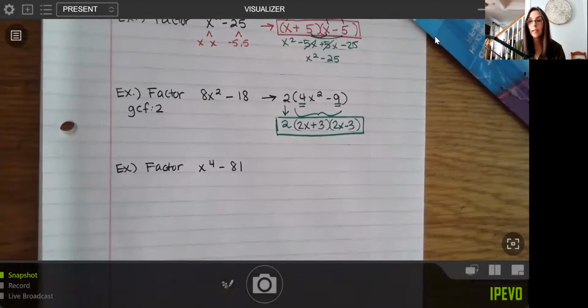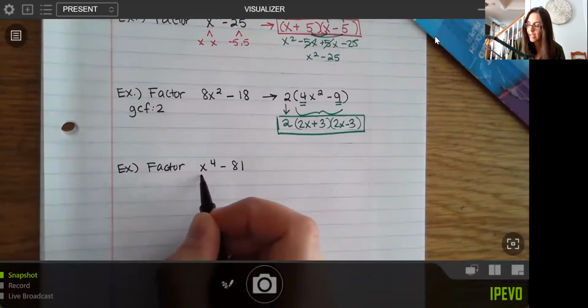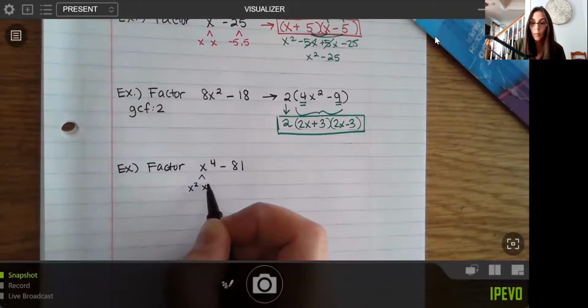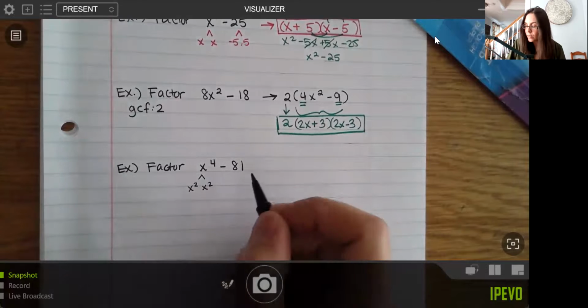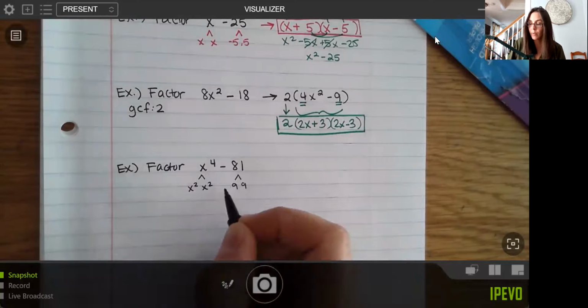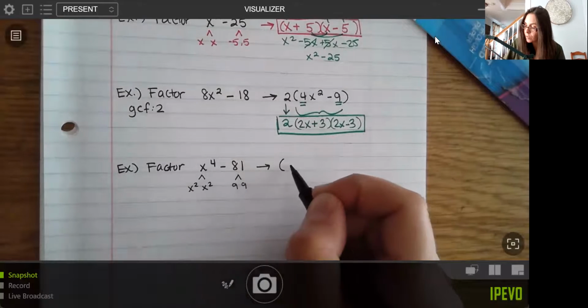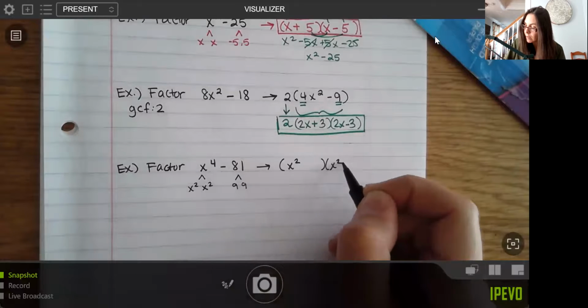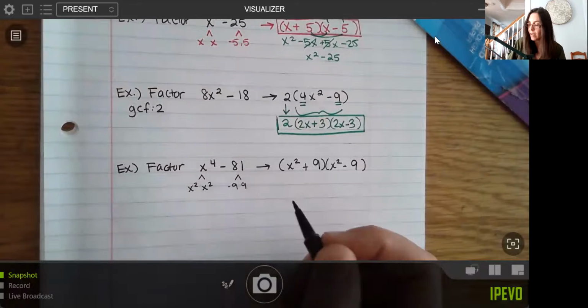Now here's one again that looks a little bit different. You may not recognize this right away as two squares. Hopefully the 81 is jumping out at you because that's 9 squared, right? 9 times 9. But this is also a square because x to the 4th is x squared times x squared. So it's x squared squared. So you get that same repeat factor here, just like you do that 81, that 9 and 9, obviously one positive, one negative, but you get those repeat factors there. So you do have a perfect square in each case here. And as we factor it, then it's going to be x squared, 9 and 9, and then of course, one positive, one negative, right? Because you do need to have that minus sign in the middle.